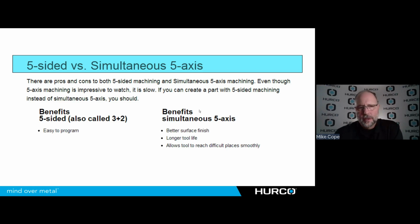The benefits aside to 5-sided, and again, this is what's pretty much driving most of the machine sales that we see. And a lot of shops don't think they're doing 5-axis work, but they're already doing 5-sided work. It's easy to program. We're going to use that 5-axis machine to position that tool or that part into some orientation that we would typically have to build a fixture for. And then it's just 3-axis programming from that point. So it's very easy to program. It's easy for people to understand and make the jump.